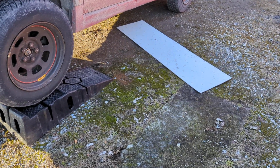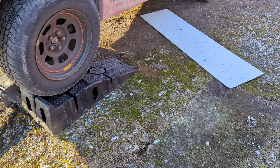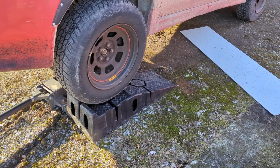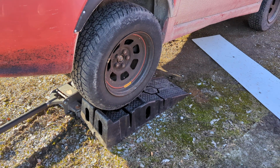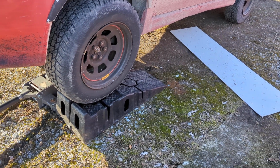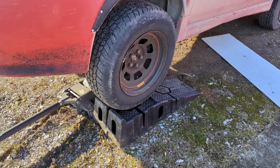So I drove it home, drove it to work for a couple days, and I was like, okay, it's doing good. It's fine. Other than a weird ABS hiccup where every time you get down to like 5 miles an hour during braking, the ABS pulses like once or twice, which is kind of sketchy because it makes it take longer to brake. And I'm talking about on dry pavement, not wet, not icy, nothing.